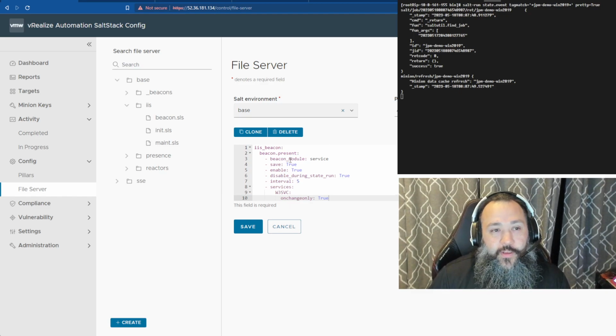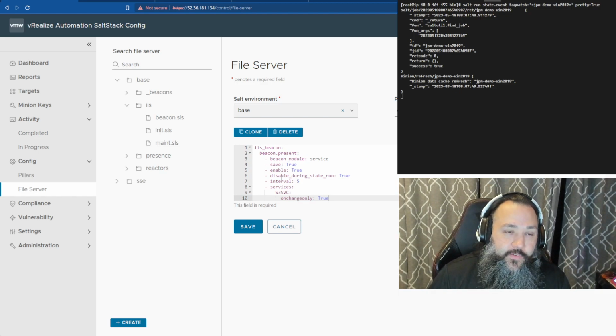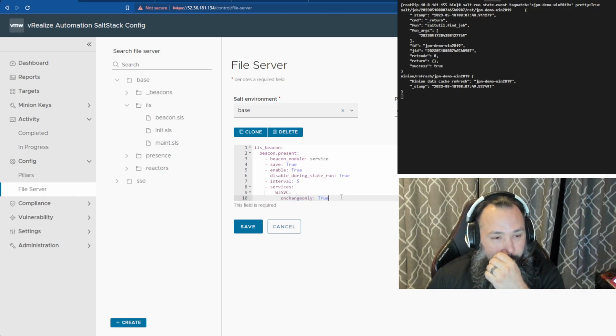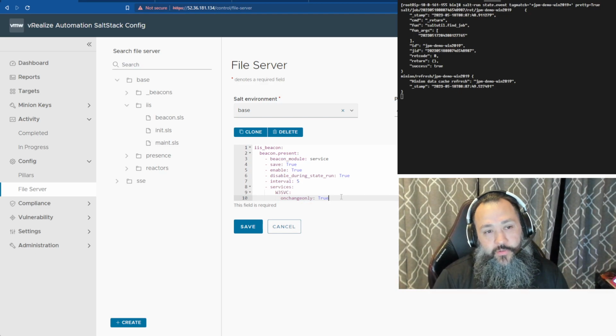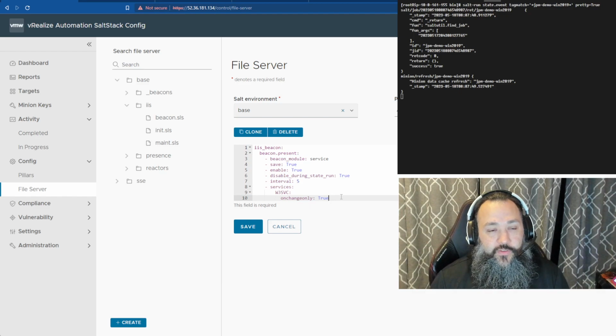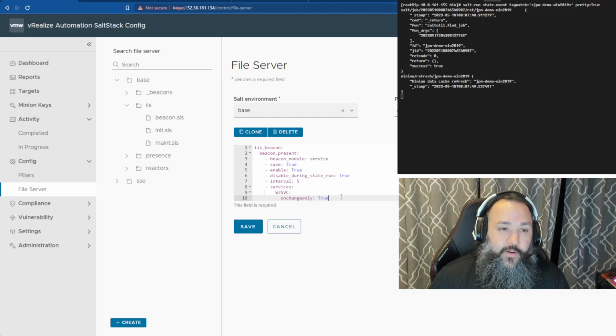We'll also see, when we implement this beacon after the service itself is already installed, we should be able to see events. In this case, we have this set to on change only true, which means that the beacon should only trigger if we see the actual state of that service change while these things are going on.